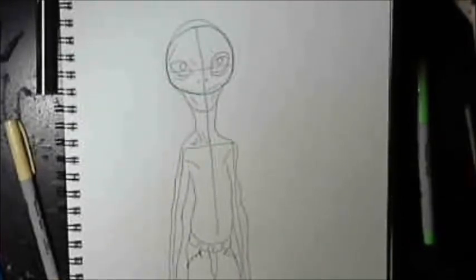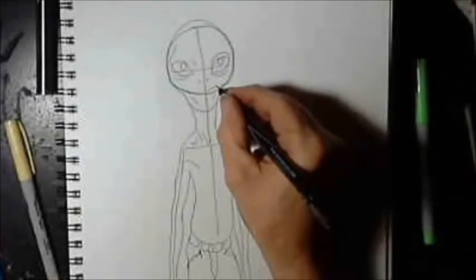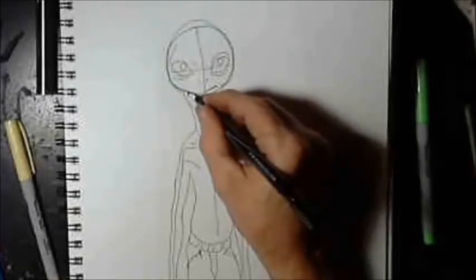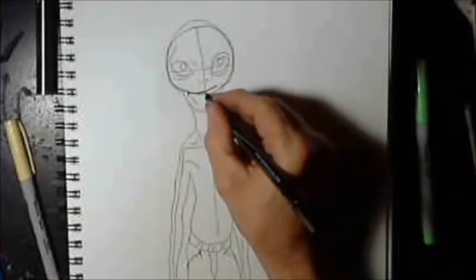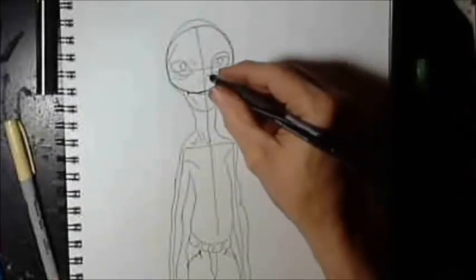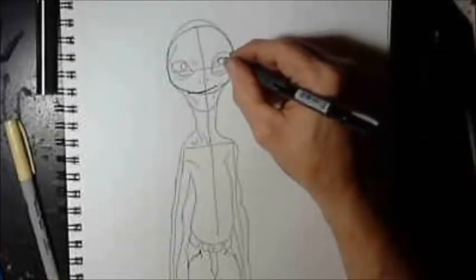And if you've watched any of my previous drawings or my speed drawing of this character, you'll notice that I start out in very light pencil — almost, you can't hardly even see it. My lines are so light, and that's so that I don't have to erase. I can just go back and add that in and shade it into the drawing. But here I'm trying to show you how to draw this, so I'm just going to darken it up using this marker.